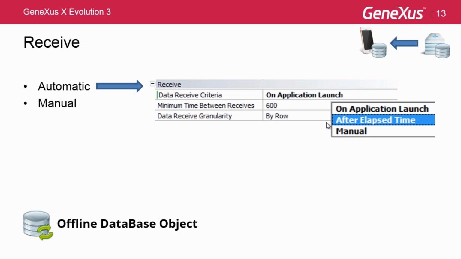This has advantages as well as disadvantages. With by row, the advantage is that the data transfer from server to client is small because only modified data is sent. The disadvantage there is that there's much processing on the server side, since it has to search for the data that was modified. On the other hand, there's the opposite situation happening in by table. There's little processing on the server side because the whole table is sent upon every change made, but there's a lot of data transferred from server to client.